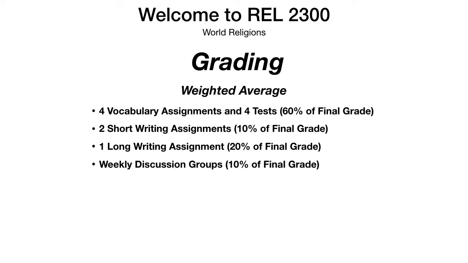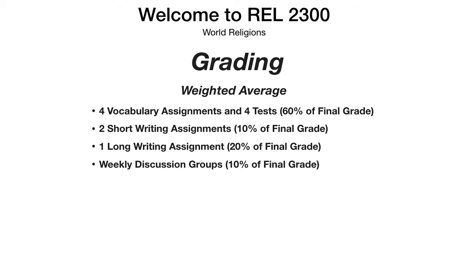And of course, we have weekly discussion groups. I think there are a total of 25 discussion groups. I'm going to talk a little bit more about discussion groups in our next slide. That makes up 10% of your grade. All right. And so when you add all of that up, you see that it adds up to 100% of your grade. It's made up by these 4 groups of things that you have to do during the class.